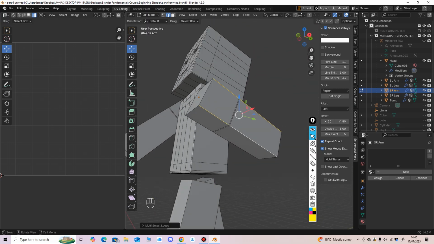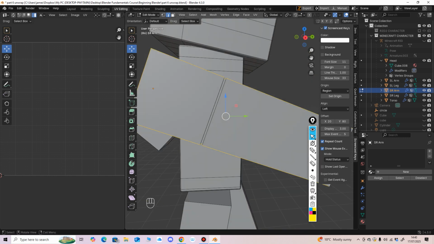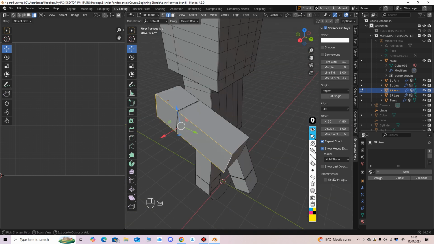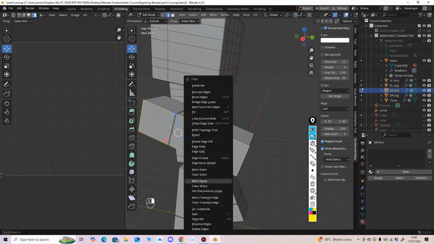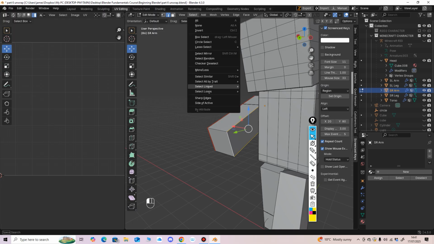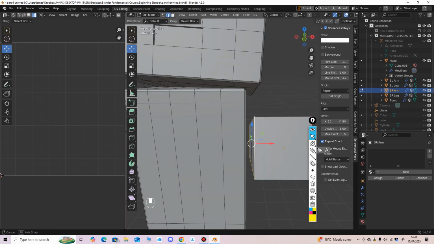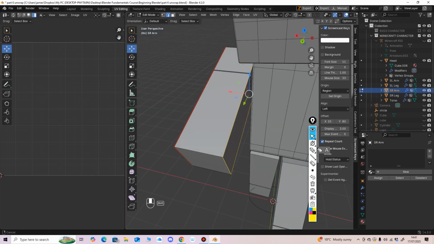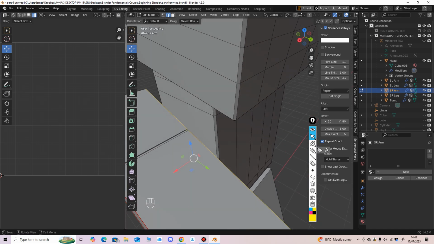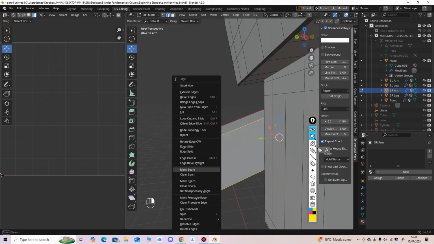Zoom in to check, right click, mark seam. Select loops, edge loops. Zoom in to check, it's got the inner bits there, yeah. Mark seam.